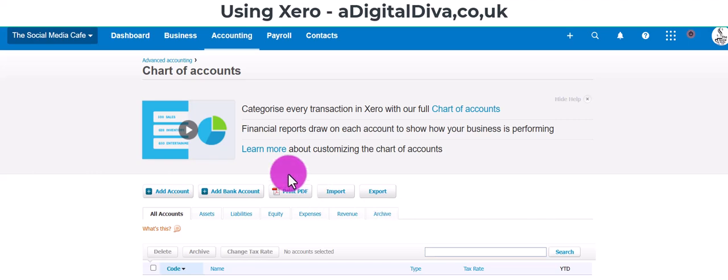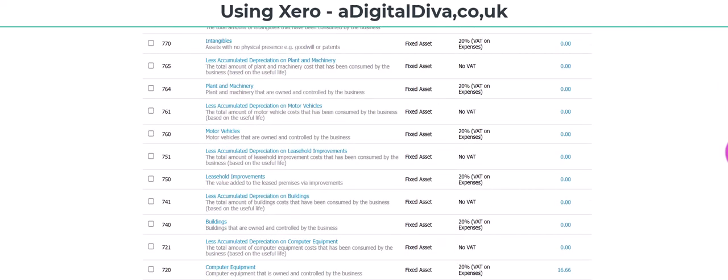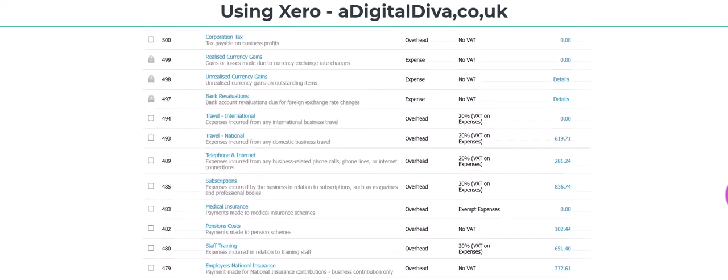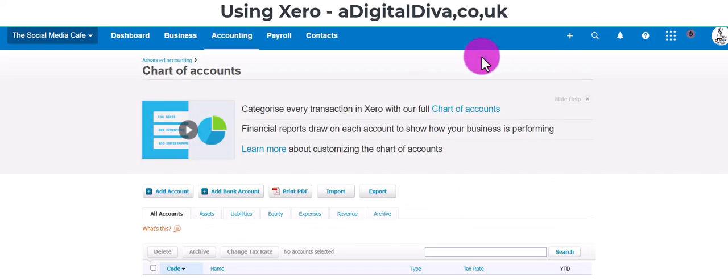I only use the chart of accounts on here, and obviously I've added the bank account. That means that I can match anything to any category and I can keep an eye on it. So this is where I'm going to add anything on here and put different VAT amounts for different things. Now many of these are going to be set up for you already, so you don't need to mess about with them, and some of them you can't change or remove and they're going to be locked. Just because you can't change them doesn't mean you have to use them. So there's quite a lot of things in there that you can deal with.